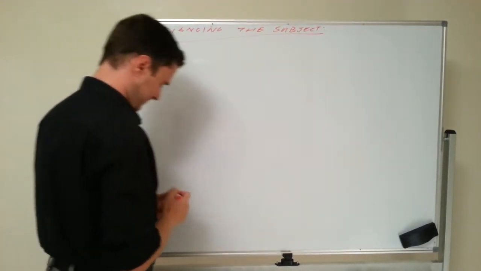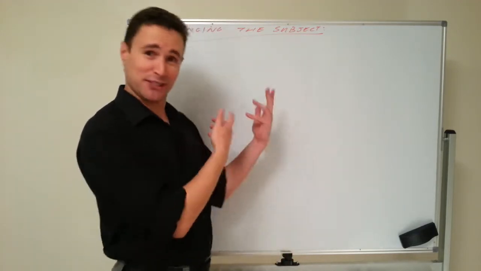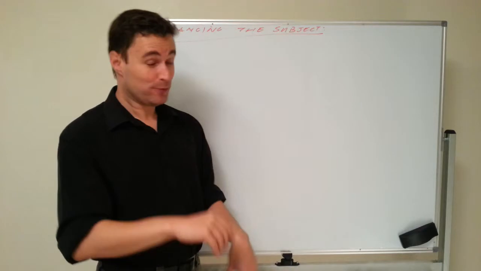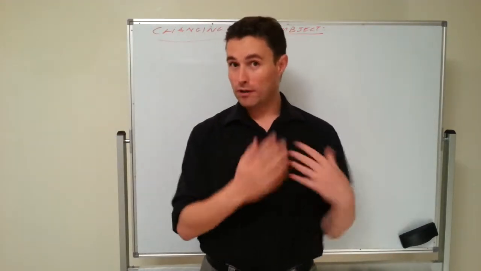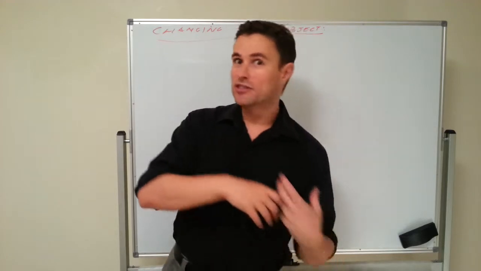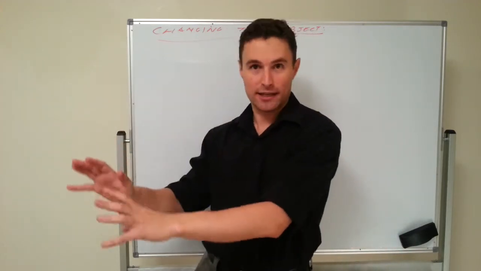Now, this is not an English term. I'm not changing the subject. I'm not going to suddenly be sprouting Shakespeare instead of mathematics. What it means in maths is that I'm going to make one of the variables into the subject of the formula. It means I'm going to get it completely alone with everything else on the other side of the equal sign.